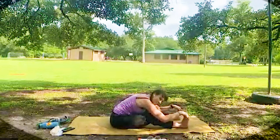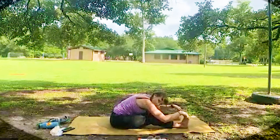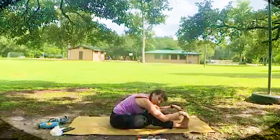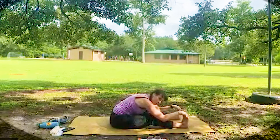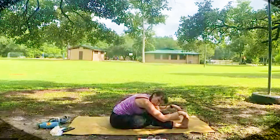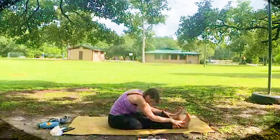Let it go. Let it go. Let that jaw relax. Let the shoulders relax. You're easing into the stretch, not forcing it. Great. Go ahead and let go of the feet. We're going to roll up nice and easy here.